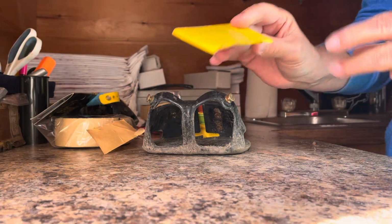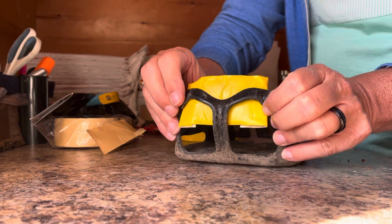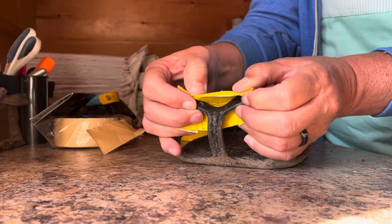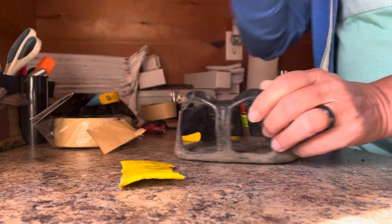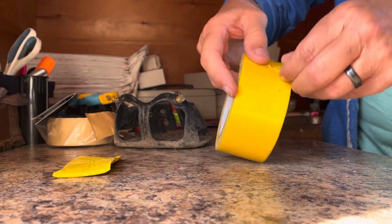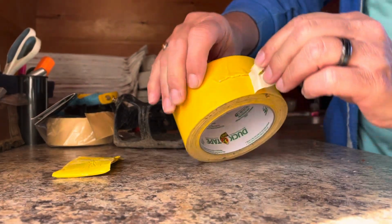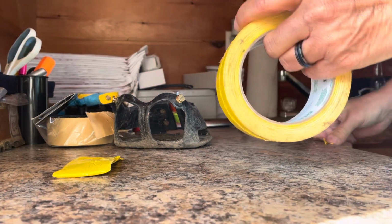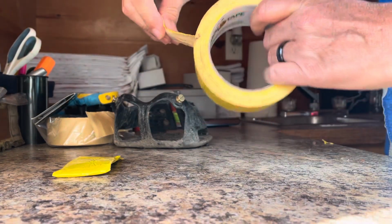Now I've got this rectangular piece of EVA foam, and what I'm going to do is put it on the rear heels just like so, and then I'm going to fold it over and use narrower pieces of duct tape to tape this on. And basically, if you take your typical roll of duct tape and just tear off strips that are about half the width, that ends up being perfect to tape this gaiter modification on the rear heel straps.